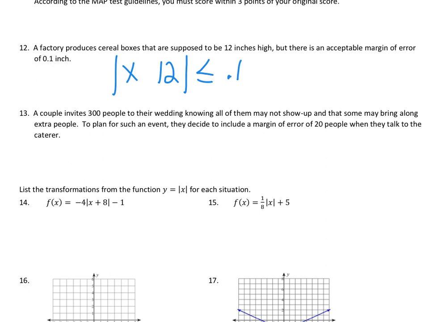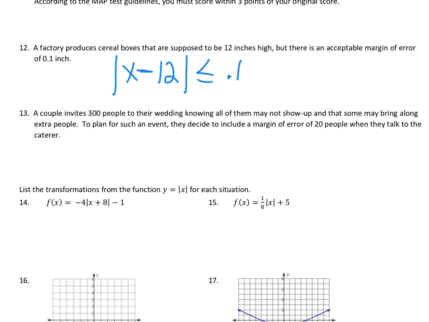And for my operation in the middle here, I'm going to have to put a minus, because I'm going to have to add 12 on both of these inequality expressions. So if I'm just writing an equation for this particular problem situation, this word problem, this is what the inequality would look like. The absolute value of x minus 12 is less than or equal to 0.1. And that's all you need to do.